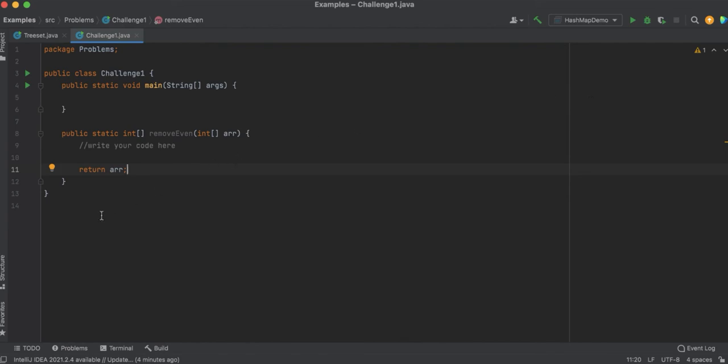To solve the problem, we will return all the elements in our array which are odd. First we will need to create a result array with a size equal to the number of odd elements in our array. So we create a result array here. It will contain the size of the odd elements. I will call it odd element length.